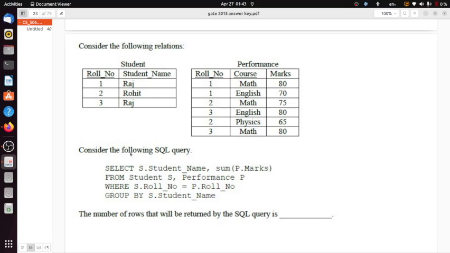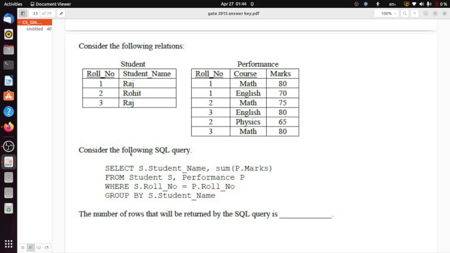In this table there are three columns or attributes: roll number, course and marks, which specify which roll number has taken which course, and what marks he or she has obtained. So the performance table gives information about which student has got marks in which course. Also, for every table there will be some primary key, and in this table performance, two columns contribute to the primary key, roll number and course. That means to uniquely identify each row, the combination of roll number and course will be unique for every row in this table performance.